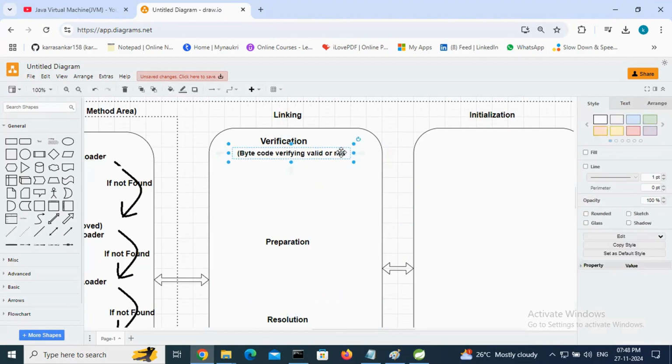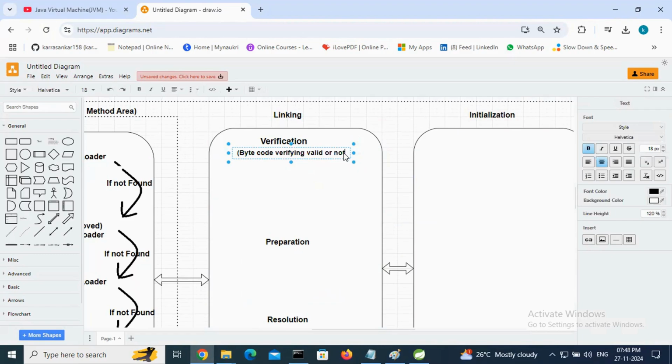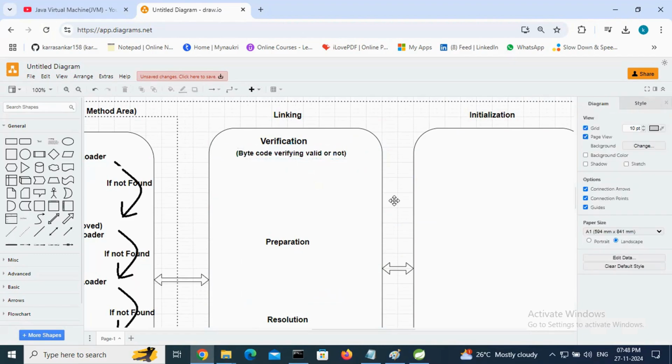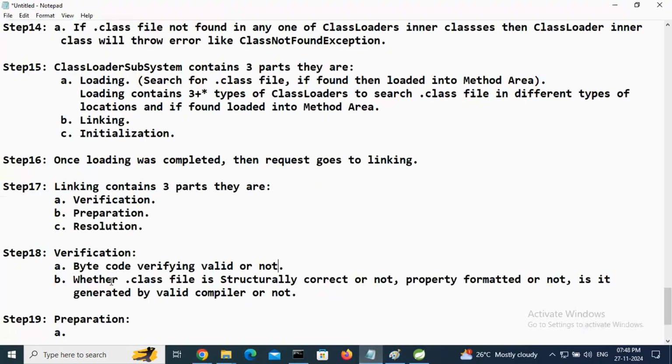You can add it like this. Verifying is nothing but bytecode verifying valid or not, whether the dot class file is structurally correct, properly formatted, and generated by a valid compiler or not.